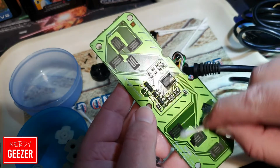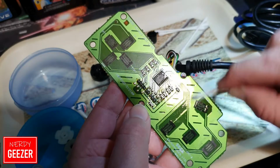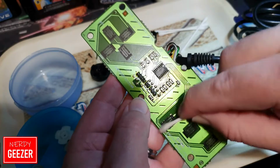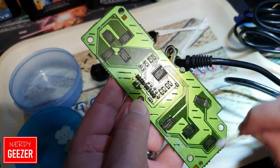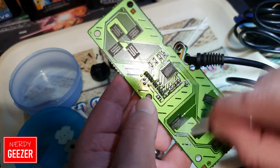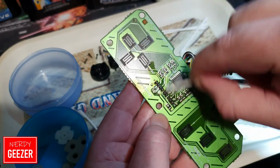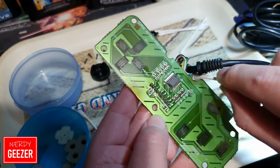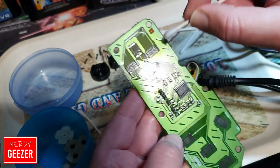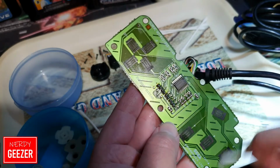What you do want to make sure though is, if you are going to use this, make sure you get the right type. You want the 99.9% stuff. You don't want the cheaper 70% stuff, because you'll end up probably doing damage to what you're cleaning. It's a little bit dearer, especially with COVID going on at the moment. Prices skyrocketed on it, because a lot of people are now using it as sanitizer. So you're going to have to pay a little bit more for it, but if it keeps your old stuff going, it's well worth it.